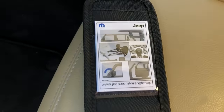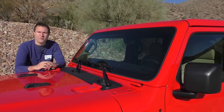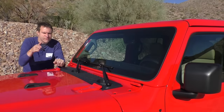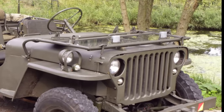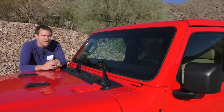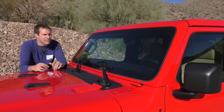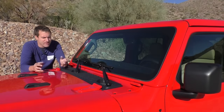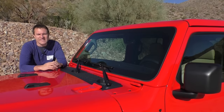Inside that little tool case, there's even a nice little manual for how to use everything. And yes, the windshield can fold — a characteristic that goes back to the military Jeeps from the 1940s. They were basically rectangles except for the windshield sticking up, so they made a folding windshield to make the Jeeps easier to ship. That has carried on through all the Wranglers, and the windshield has always been able to fold, but it's always been kind of difficult to do. Most people don't want to fold their windshield, because at 50 mph on the highway that's a lot of wind — you basically need to be wearing a mask or a helmet. But if you're off-roading, folding the windshield can be nice and fun.